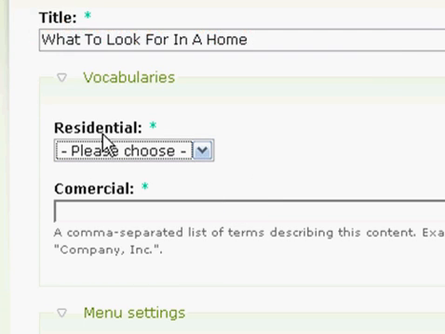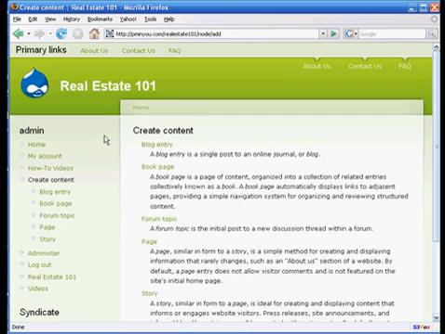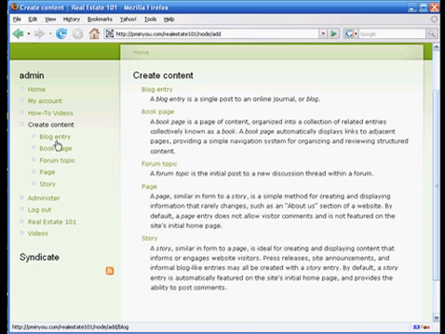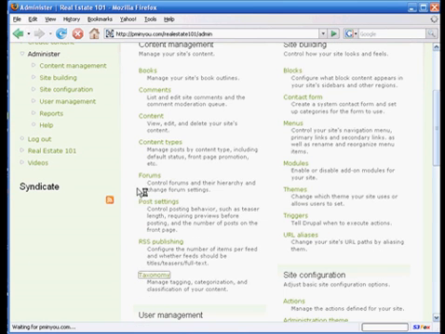Now if we put in here where it is not required, that last box we have not unticked, I believe that's going to take this out altogether. So let's go ahead and do that just to show you. Administer, taxonomy.